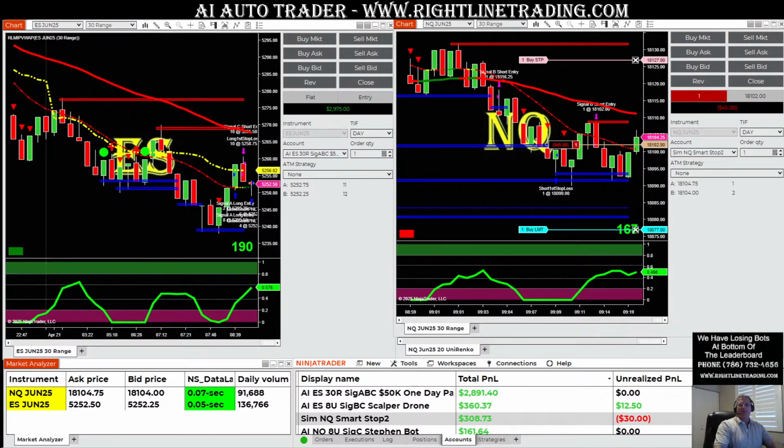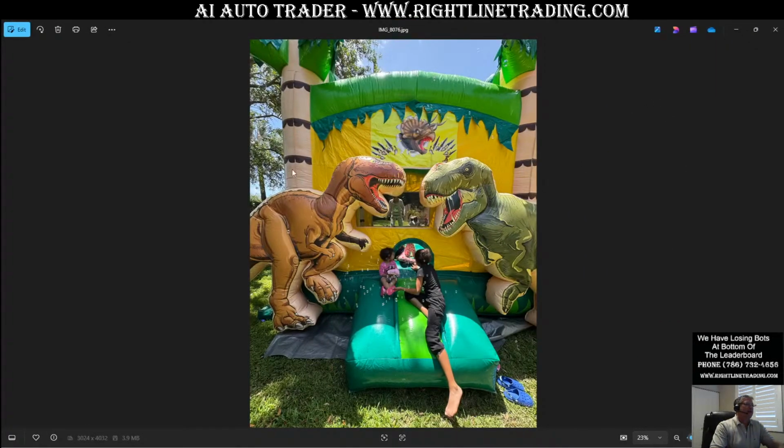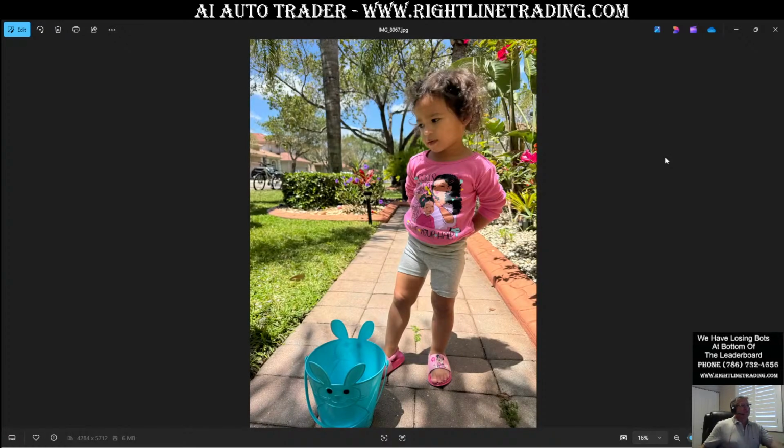All right, let me show you a couple of pictures from Easter. We had a jump house for the kids. A few of my neighbors and I got together and we put a little jump house up. And they had a little bubble machine, and the kids were jumping in the bounce house. And then we have my little one, who just couldn't find any Easter eggs. They were everywhere. Finally, she was able to find a few that had some chocolate-covered eggs, and she was happy as can be. So we had a really nice Easter.